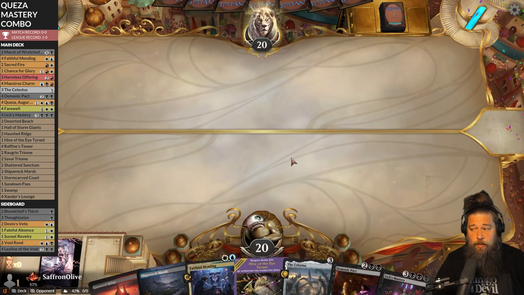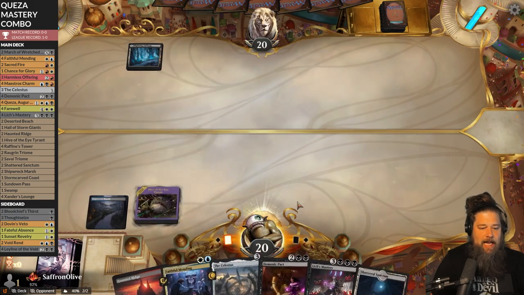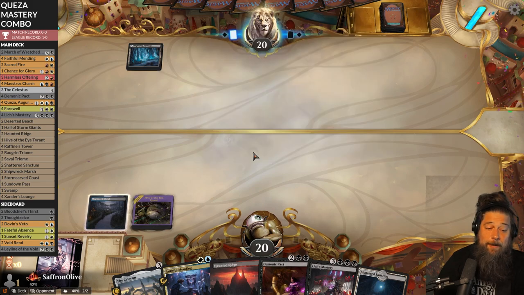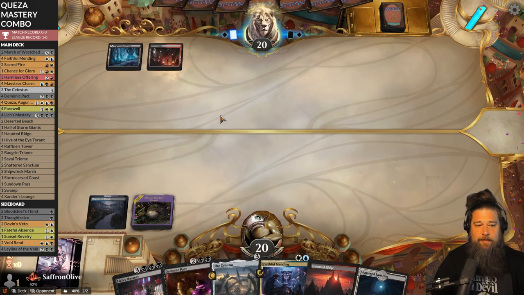See what our opponent's doing. That's the real question. All right, Shipwreck Marsh, go. Arachnos, eh? Well, Hive of the Eye Tyrant, go. It could just be a mid-range deck. Opponent, you see these lands, you probably think we're some sort of control deck, but no one expects Lich's Mastery, Demonic Pact, etc.